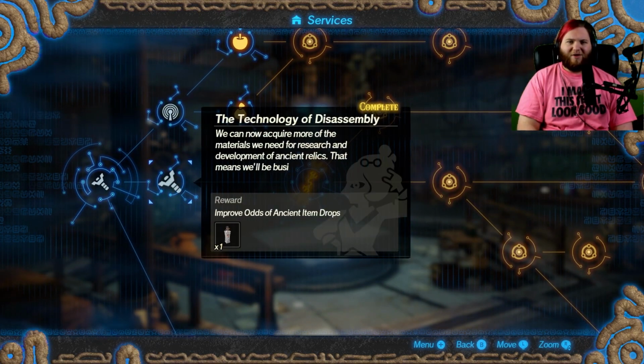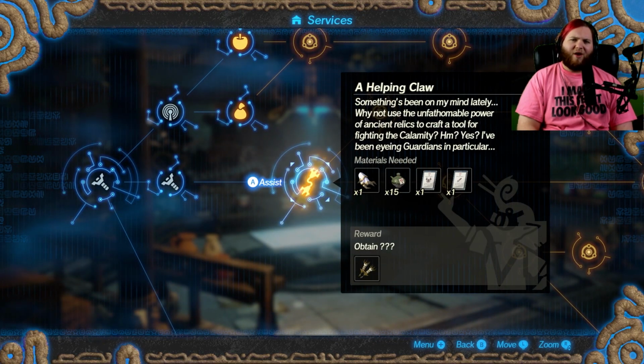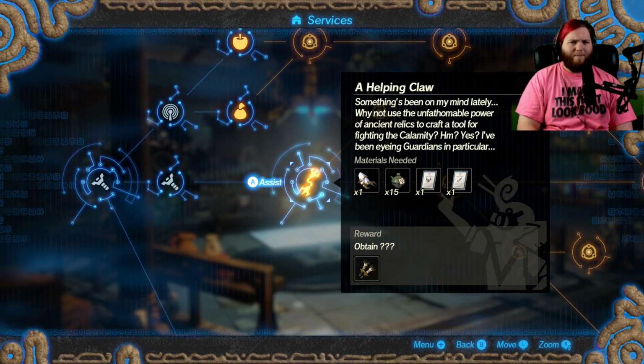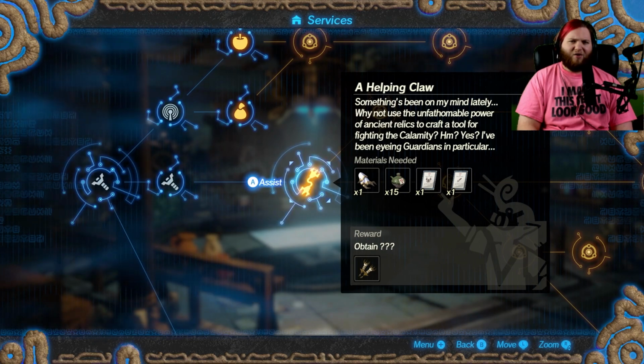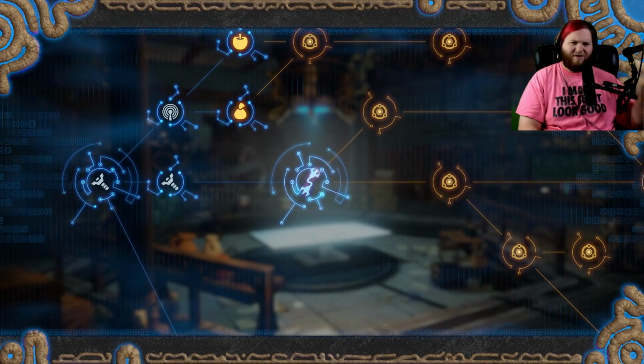Oh god. I didn't even notice there were things in the background. I can actually do this one right now. Something's been on my mind lately. Why not use the unfathomable power of ancient relics to craft a tool for fighting the Calamity? Yes. I've been eyeing guardians in particular. So what do I get? Like a hookshot?